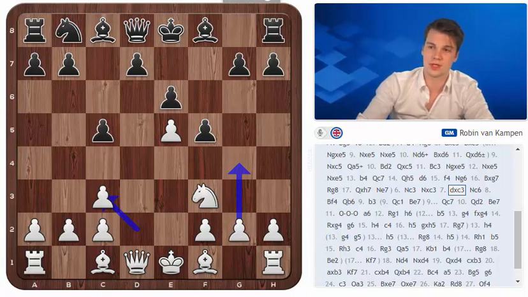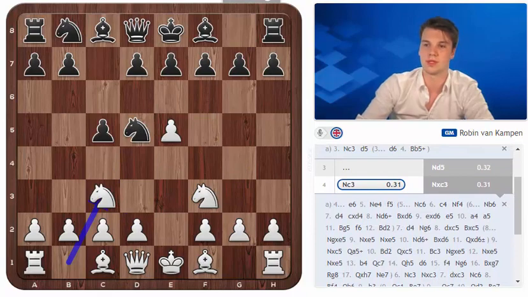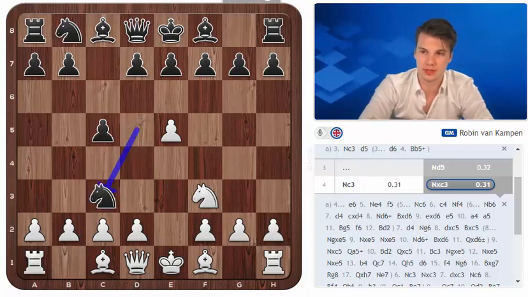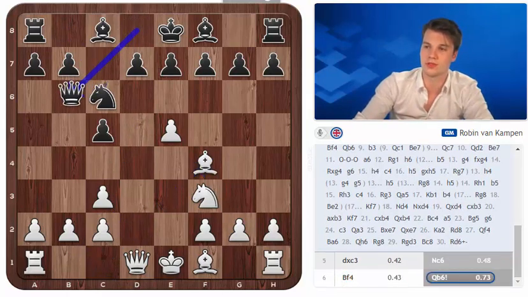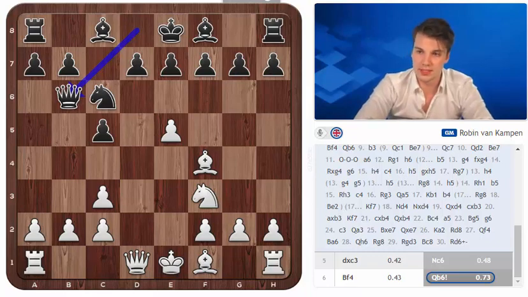So enough about this variation. We're gonna have a look at the actual topical variation that is being played semi-regularly by pretty strong grandmasters nowadays, which is taking on c3 immediately. Now, it should come as no surprise to you at this point that after bishop f4, queen to b6, we're sort of faced with the same dilemma. And in this case, I think queen to c1 might be the best move.